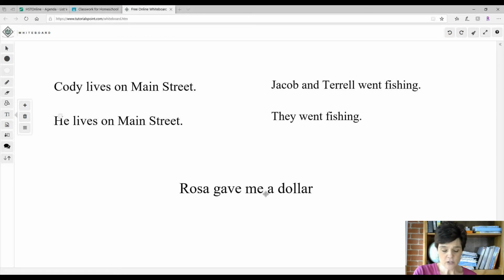All right, so let's look up here on page 157 at the guided practice. Now, 1 through 5 say to underline the pronoun in each sentence. Then on 6 through 9, it says to look at the word that you underlined and put P if it's plural or S if it's singular. And then on 10 and 11, you have to circle the correct pronoun to take the place of the nouns. So I'm going to have you pause this while you finish just that page, the guided practice. Then I'm going to go over the answers with you. So make sure you get the answers first to make sure that you understand it. So go ahead and pause it.